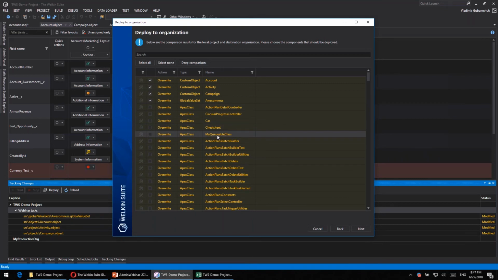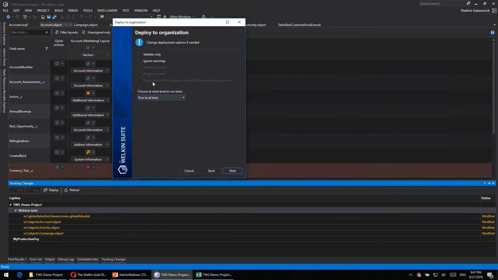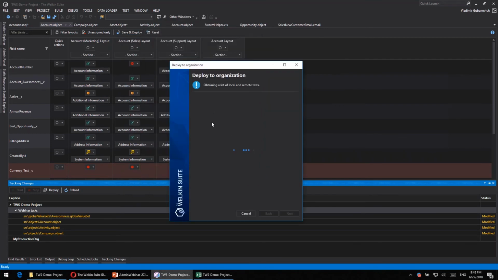So if I only need to deploy these changes to another environment, I just blindly click next and provide some other settings, let's say validate only, ignore warnings, and run specified tests. When I hit next, the IDE will retrieve information about unit tests available on the target environment, and it will provide me a selection of what tests I want to execute. So let's see.